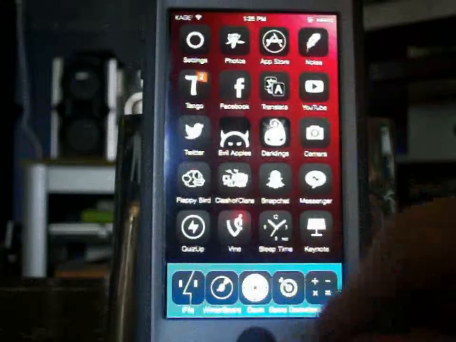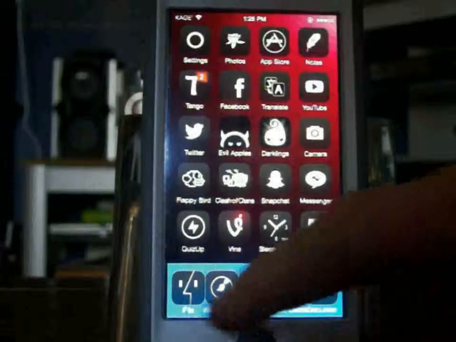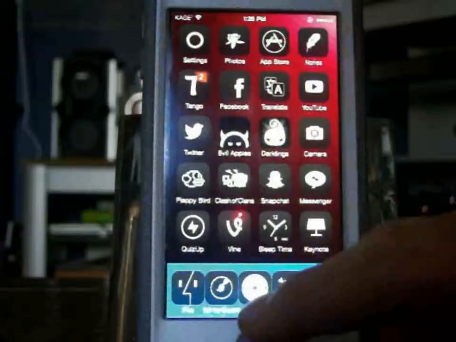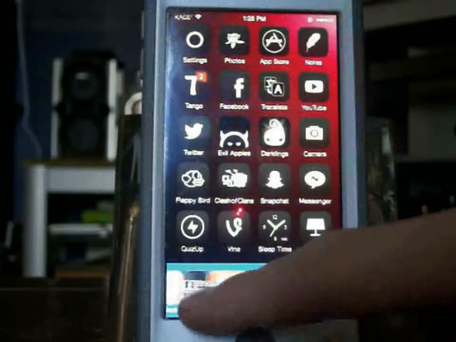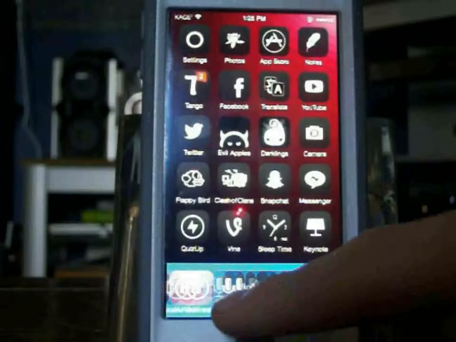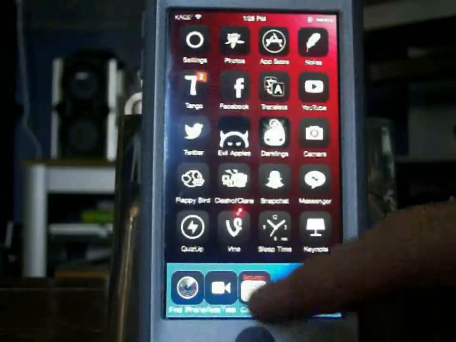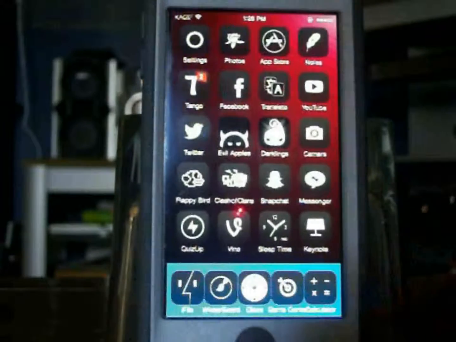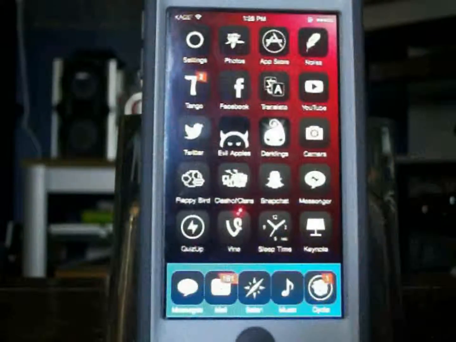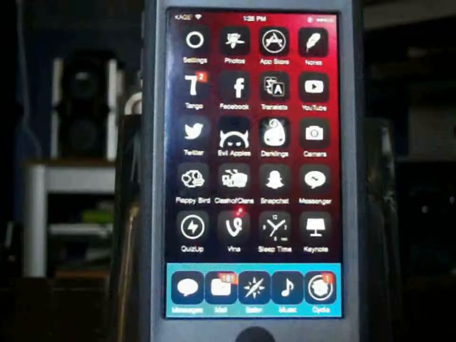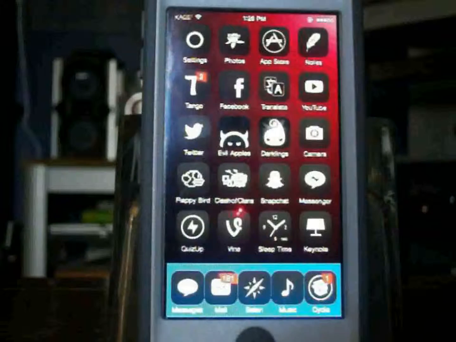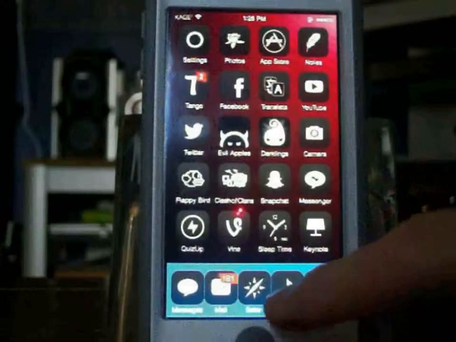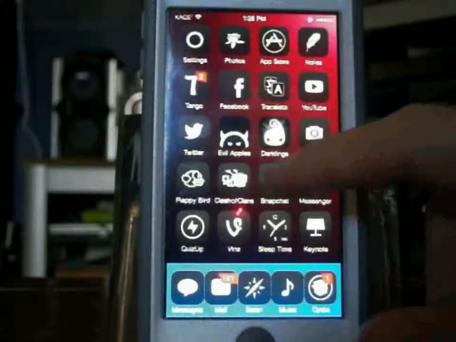Like me, if somebody were to play with my iPod, I don't trust them not to go into Cydia or iFile. But it's not that I don't trust them. It's just that I don't want them to accidentally go into something that they are not going to know what to do with. Because to be honest, jailbreaking and stuff like that with iFile and Cydia, it's not exactly easy. Like it's not too difficult. But if you don't know what it is, and if you haven't done it before, you're out of luck. You're not going to know what to do. You're going to end up messing something up. So I think it's just better that they don't play with that stuff.